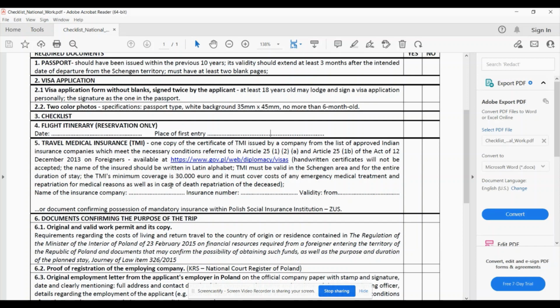Once the insurance has been applied, you will have to name the company, and also the insurance number and the validity. In some cases, the companies can provide split insurance, where the maximum duration could be up to 180 days. So for 360 days, it would be like three insurances: 180 plus 180 plus 5, accounting for 360. Then you will have to mention all these numbers in a sequential manner with their corresponding validity.